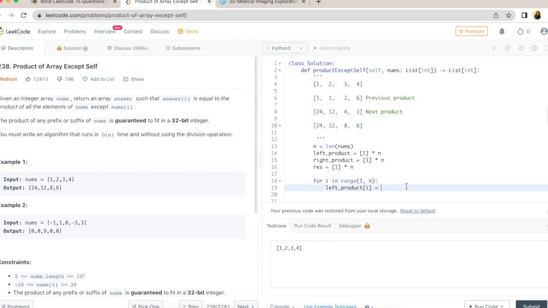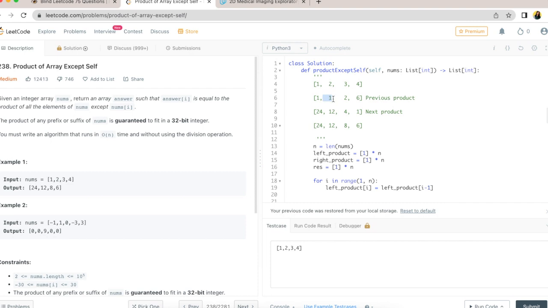So to do that, we are going to say, take the previous left product. So left product at the index of i minus 1, and this is how we are navigating to this previous position here, right?